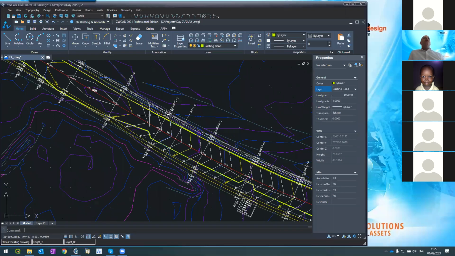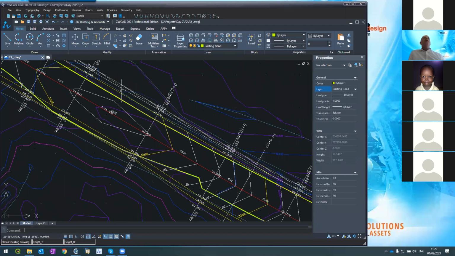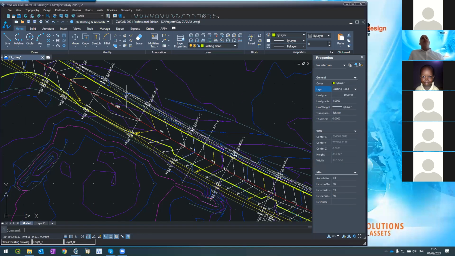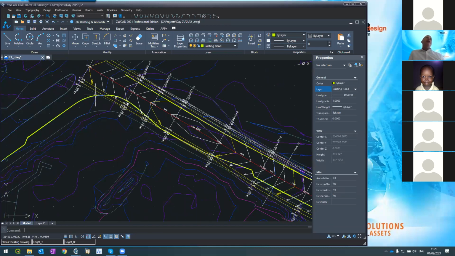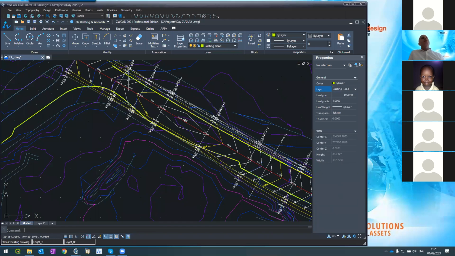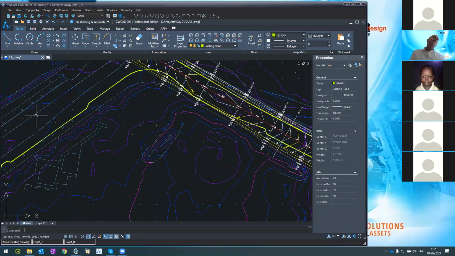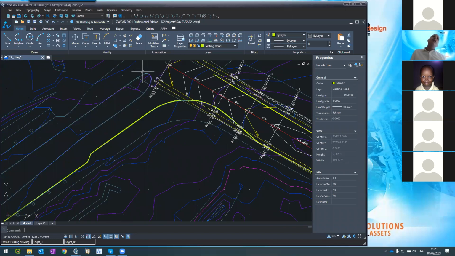You remember we talked about that this is an existing road which we are rehabilitating or making wider. The yellow lines are lines in AutoCAD. This is regular AutoCAD that marks the borders; they mark the existing road. You see the thick yellow lines. How did I get them? I used break lines. You see, this is a break line. For example, let me show you.